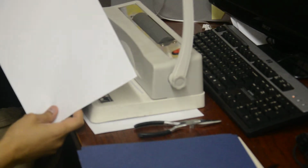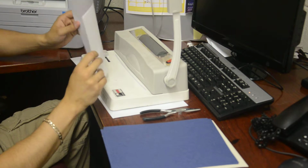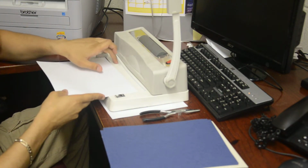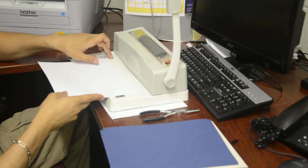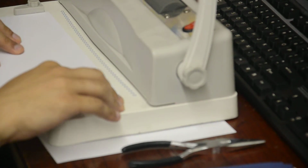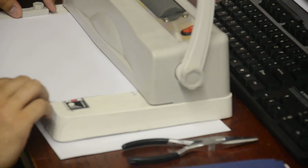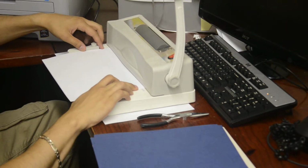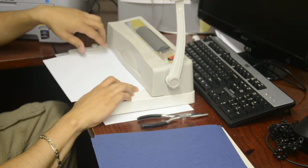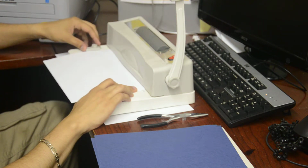If you have a big binding job, the binder actually punches about 10 to 15 pages at a time, so we'll just divide it into separate portions. These blue holes here on the actual machine are the holes that are going to be punched on the paper. So with this piece here, we'll measure where we put the paper, and we want to make sure that the paper falls in between the holes and not on a hole, because we don't want half a cut.